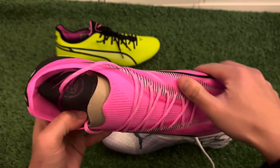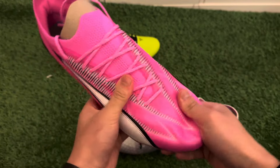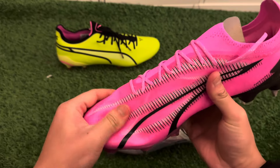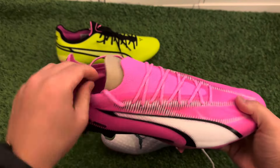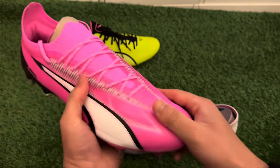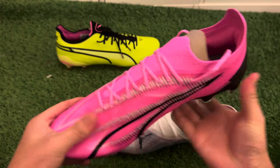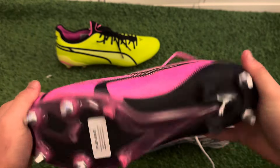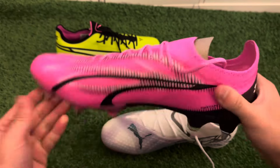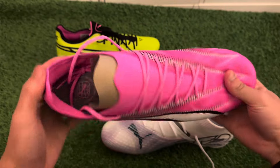The main update on the Ultra Ultimates is the added control material. These speed boots offer a bit more protection than the likes of the Mercurial and Crazy Fast — they're thicker in the synthetic material on the toe box and midfoot. If you're a wing back, right back, left back, or winger looking for protection on winter pitches, this boot is a great choice. It's also really lightweight. Do use it for one or two weeks of training before taking it to a match, as it takes a bit of time to break in, but once broken in it's really comfortable and highly recommended.